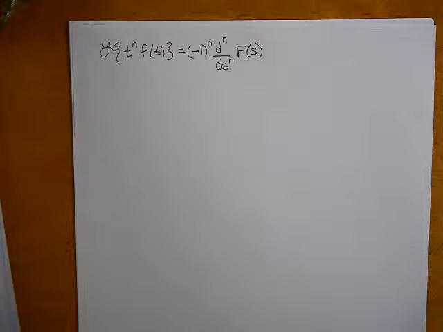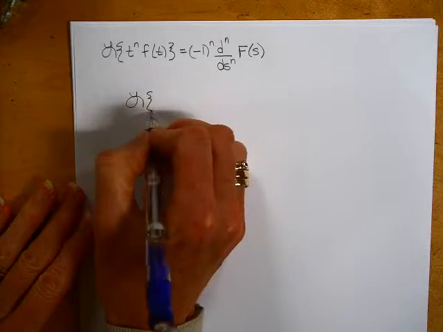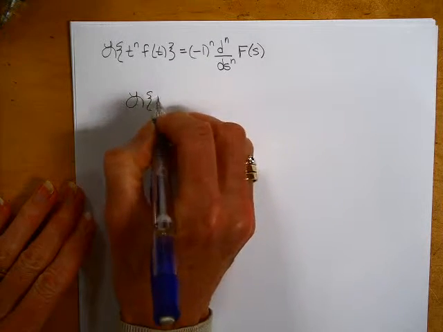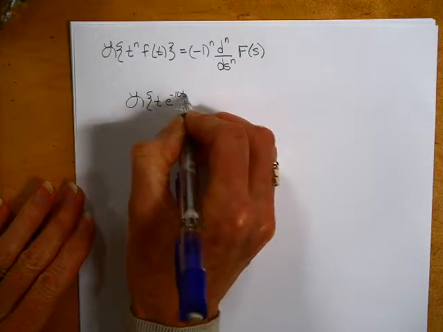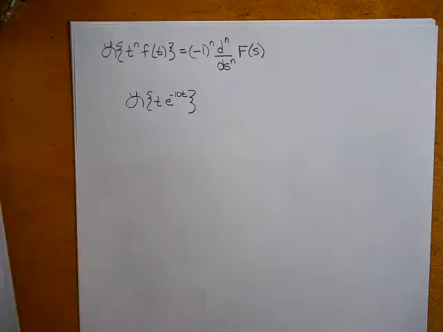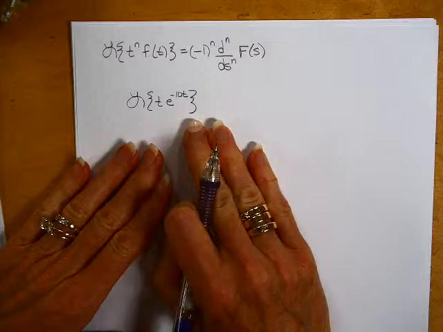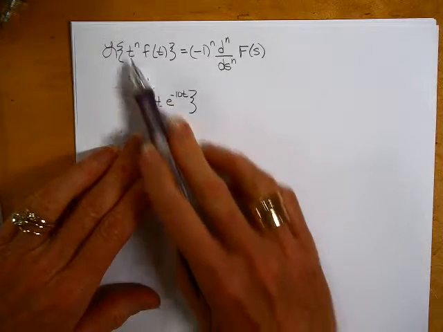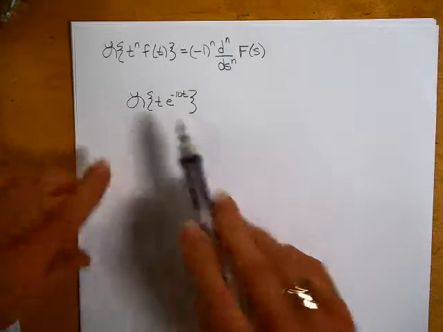Alrighty, now let me try to explain to you what this means by looking at a couple of examples. All right, this is the first problem in your book. Problem 1 is t e to the negative 10t. And we're going to use this formula for doing this one. I realize, and you may realize if you tried to do this, that there's another way to work this problem. But I'm going to use the t to a power times a function. That's what I'm going to do, okay?